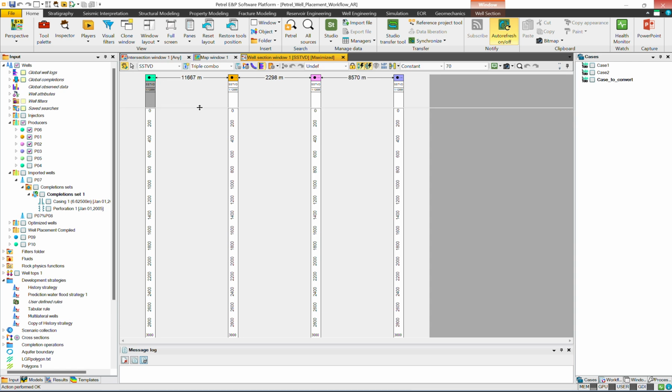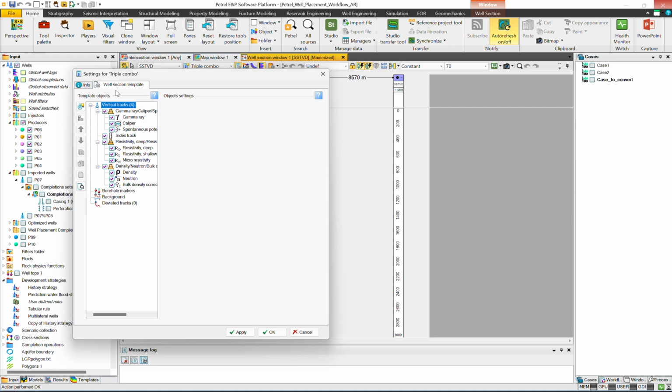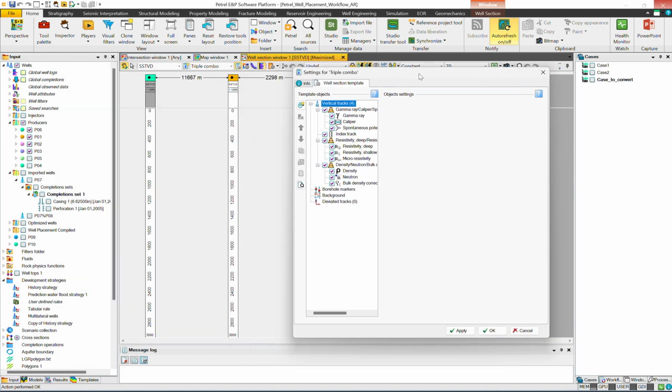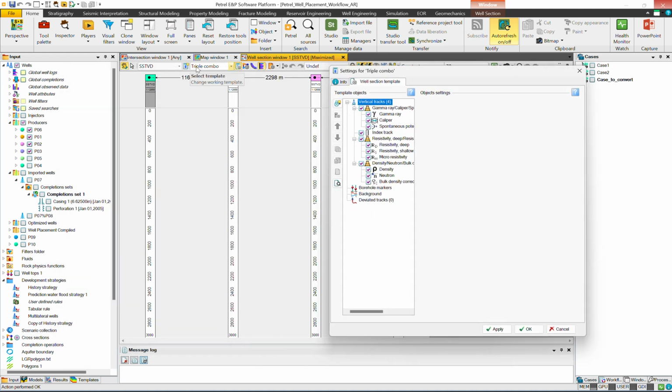So let's delve into the well section template properties. I can come here to this icon, template settings. As you can see, according to the triple combo, the template should visualize the gamma ray, the caliper, and the SP in the first track.